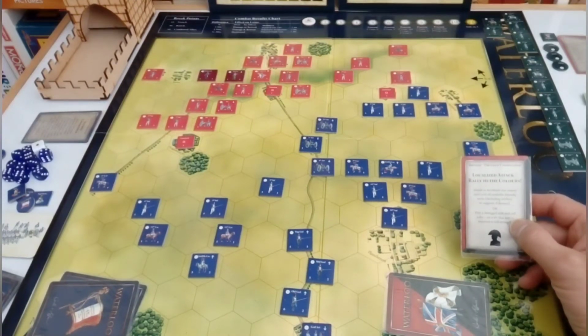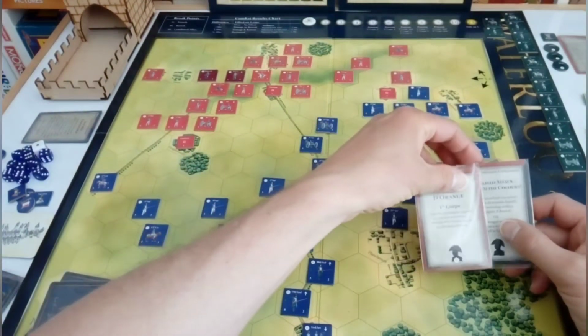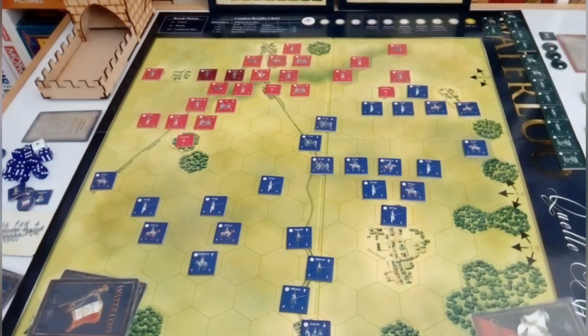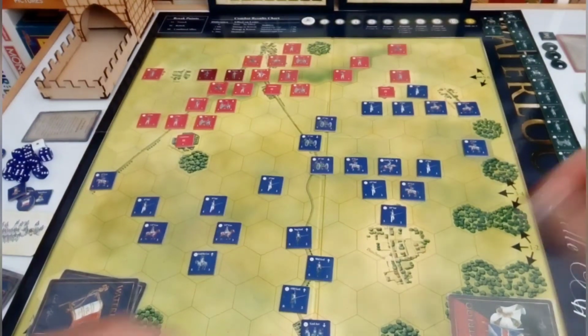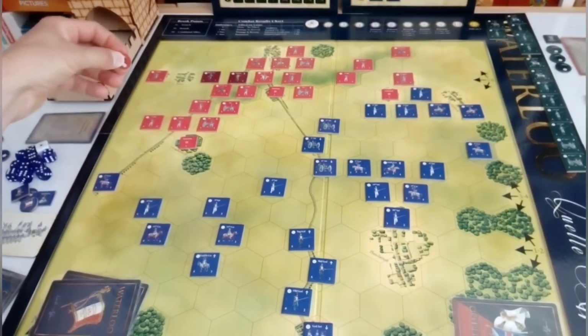So what we could do is, let's go back. Do we want to use that now, or do we activate orange? I think we're going to activate orange after all that. We may even pass on that other one, but let's get orange onto the board with the first corps. Sorry, I keep hitting the camera.